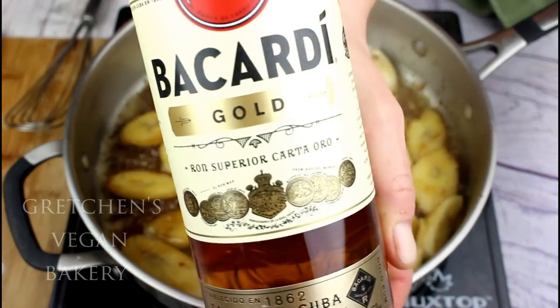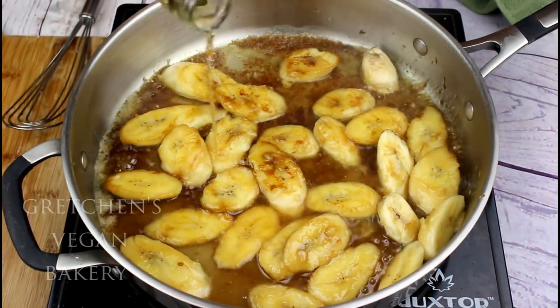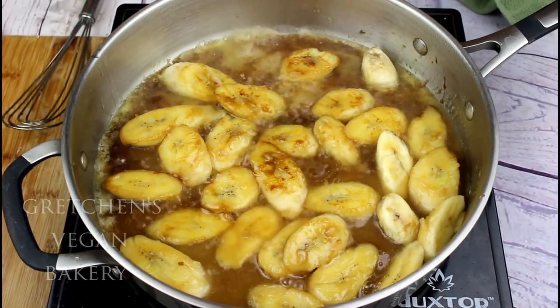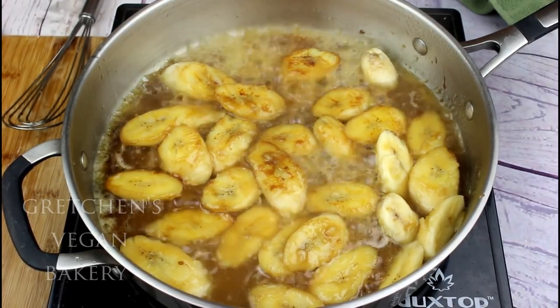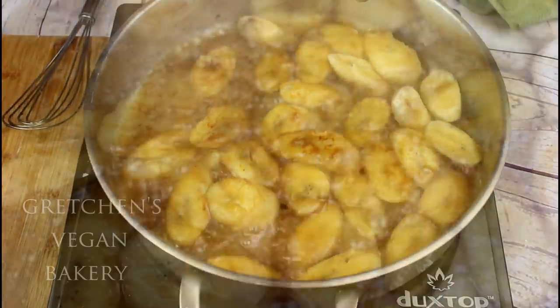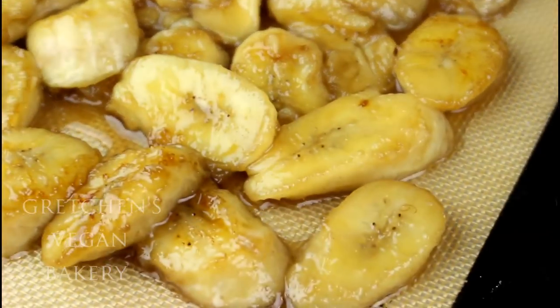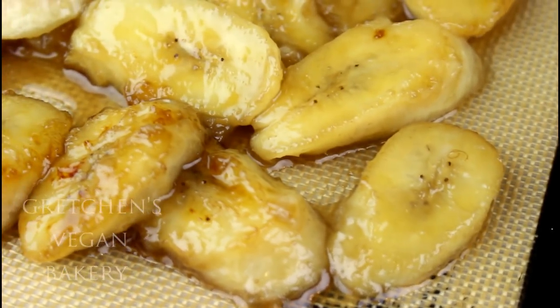And then hit it with a nice dose of rum. The alcohol cooks off, leaving behind a wonderful depth of flavor from that rum. And of course, you can leave it out, but it really is what makes the bananas Foster, well, bananas Foster. So transfer them to a sheet pan to cool, and now to assemble this cake, finally.